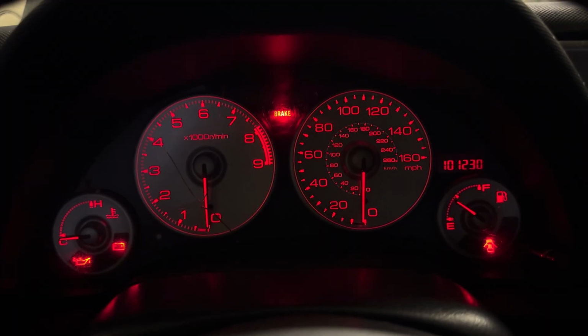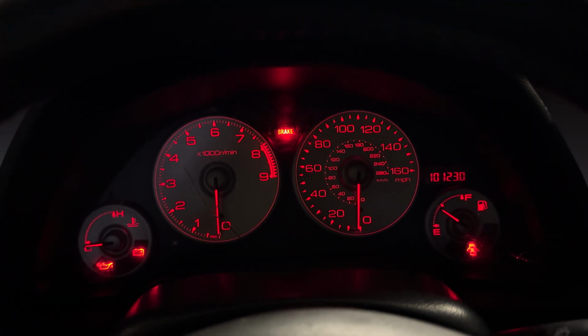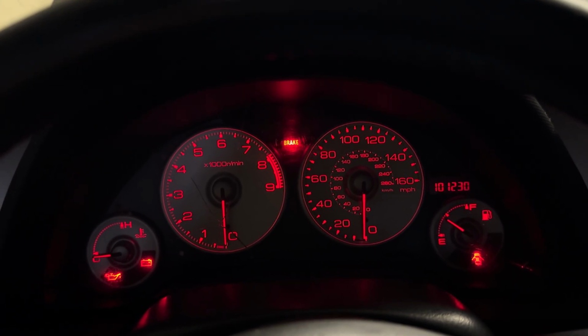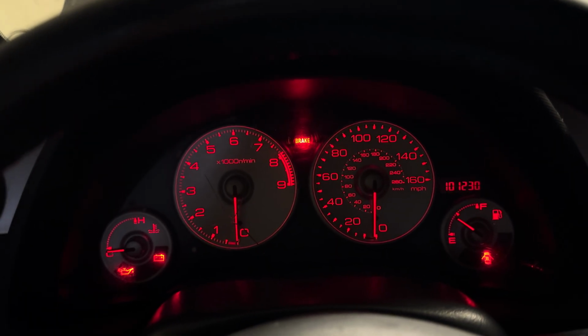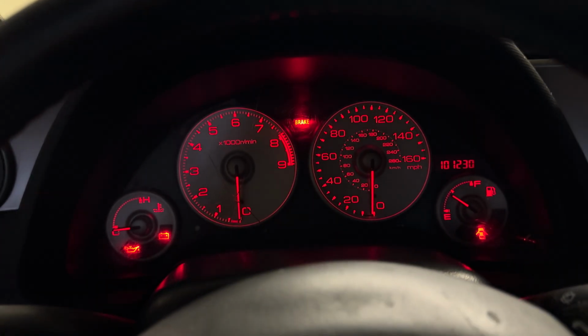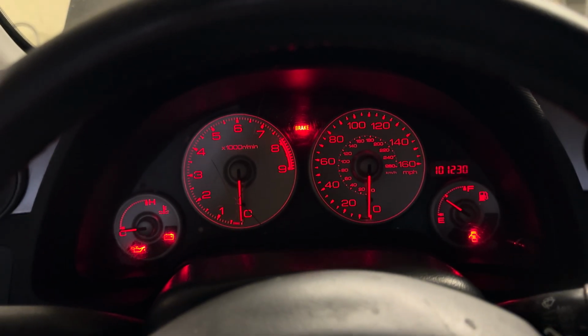5 gallons is going to give you half a tank right on the dot, and then 10 gallons is going to give you a full tank, and then you got 0.8, which is almost a gallon of reserve fuel on this tank. Every tank's different. I think the RSX has like a 2-gallon reserve. This one has 0.8, so almost a full gallon of reserve gas.